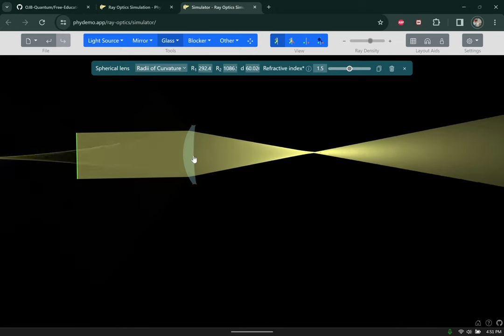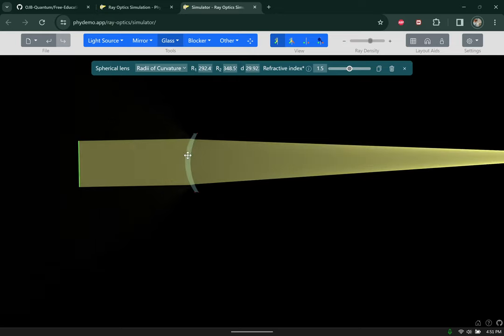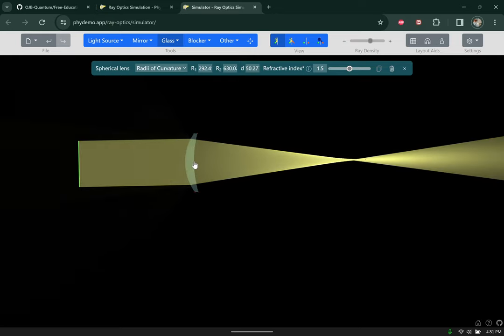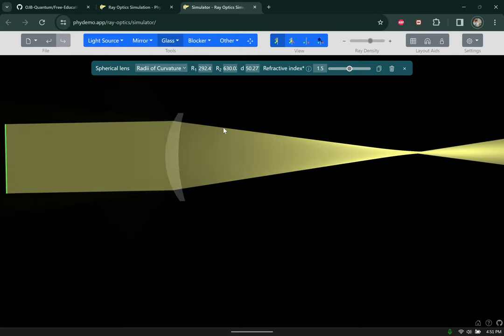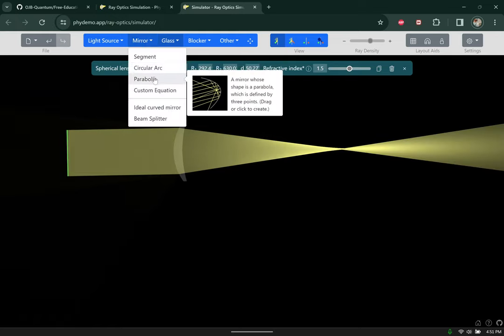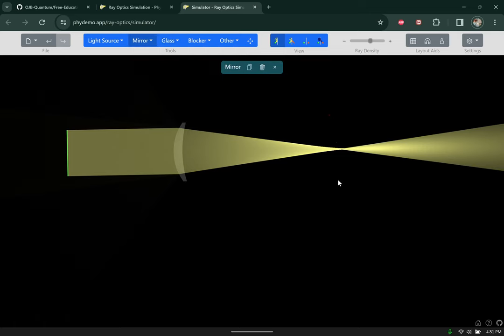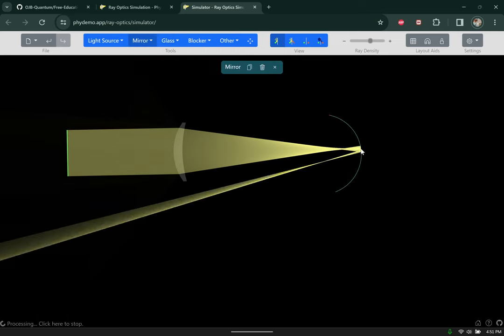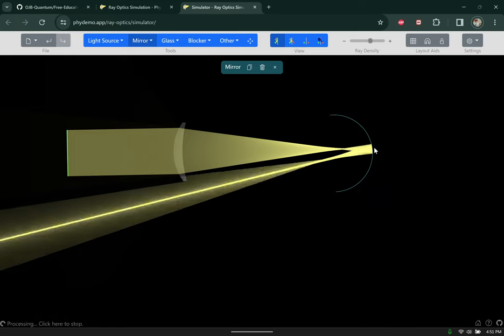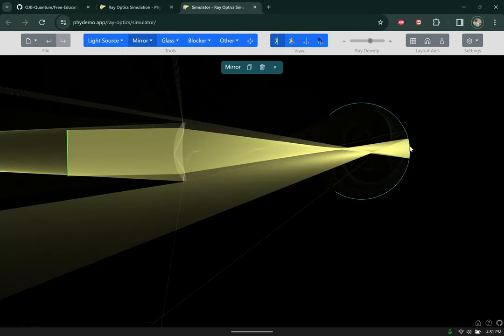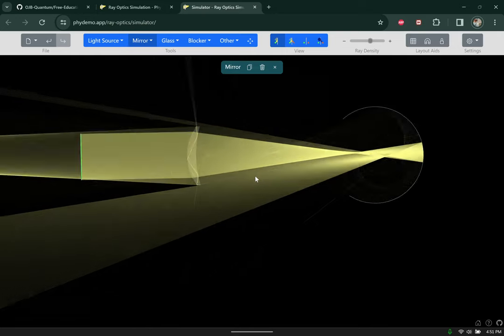This is great. We can force it to do certain things, and then try to trace how that would behave according to the shape of the lens. And then we can add mirrors. We can create circular mirrors that bend the light somewhere else. Look at that. Look at that. There's so much fun to be had here. And then, yes.